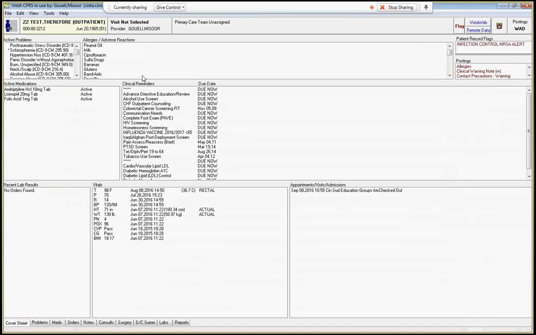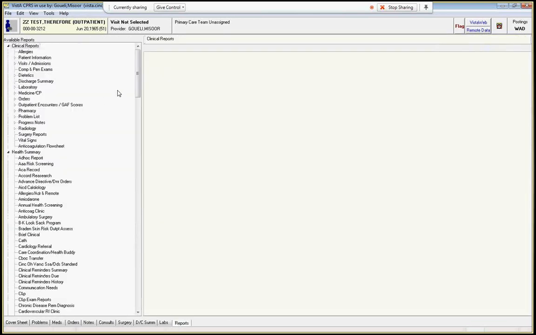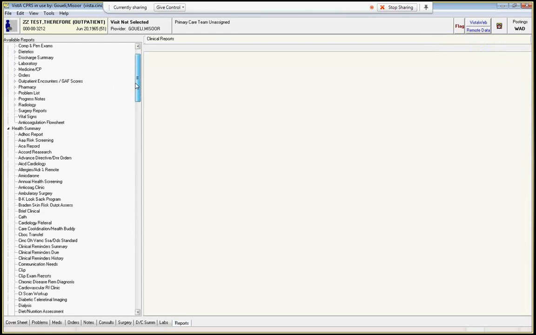The way to see if they've got remote clinical data is that this remote data area is blue. If it's not blue, then they don't have any remote clinical data. If you click it, you can see the sites that they have remote clinical data from. So Atlanta, Connecticut, Hampton is this particular patient. What you can do is go to reports here, and this is my favorite way to do it, and I'll show you the alternative as well.